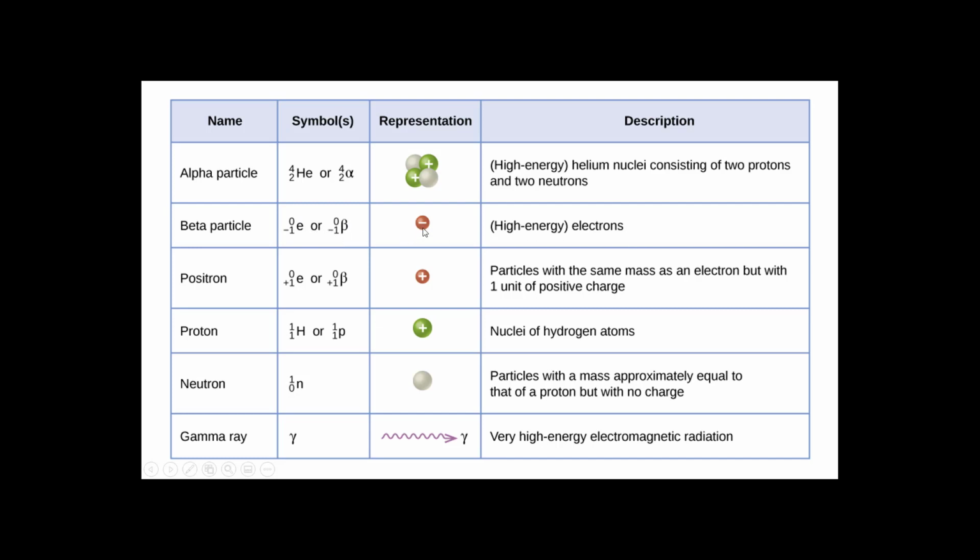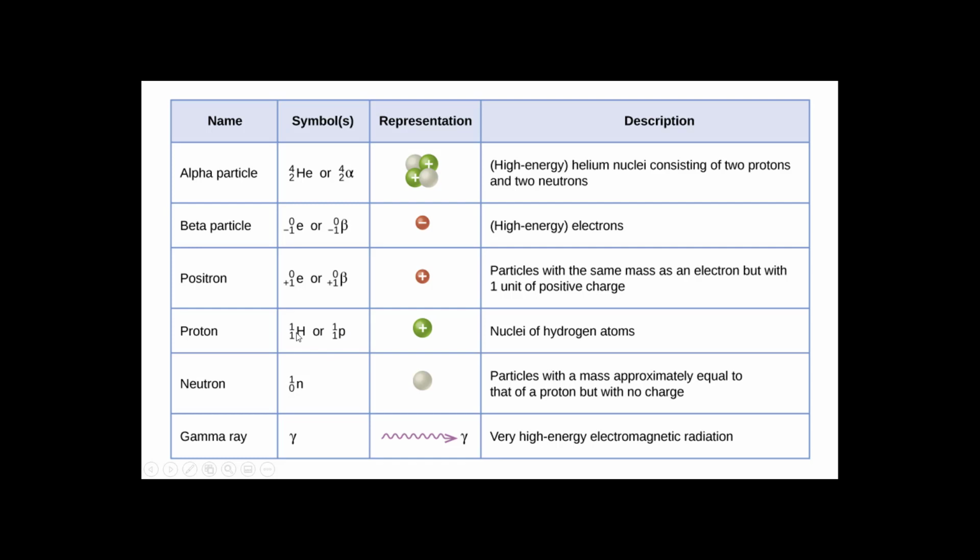And then it's a high energy electron. You can see it here. Positron looks like an electron, but a plus charge. Your book tends to use this more than this. Proton, when it says proton, hydrogen has 1 proton, so that's why it's using hydrogen, mass of 1 proton, or a P means the same thing.